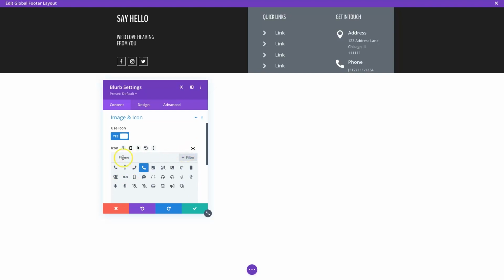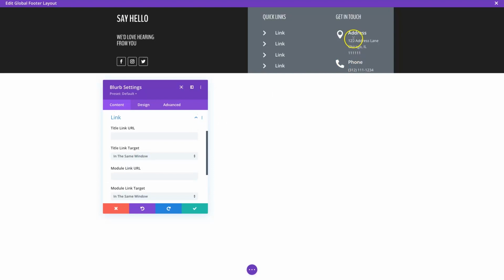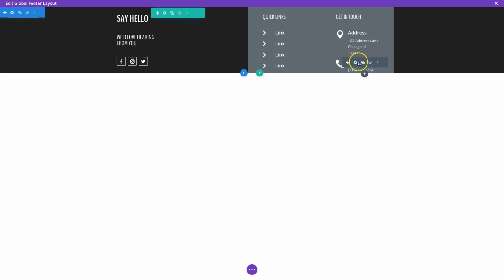Bam. And now you can do some fun things with the linking here. You know, you could have done the same with the address, but you can put in the tel, which is to tell the browser that this is a phone number. And then you can put the phone number in here like that. And then it makes it a clickable phone number in the URL field here. So that's another interesting thing that you can do if you feel so inclined.